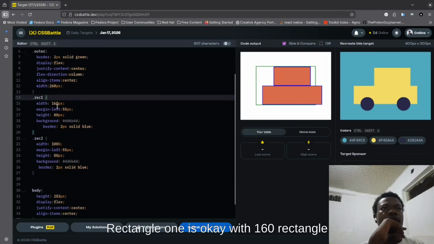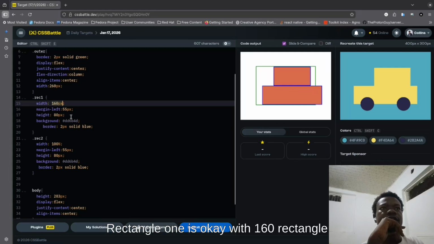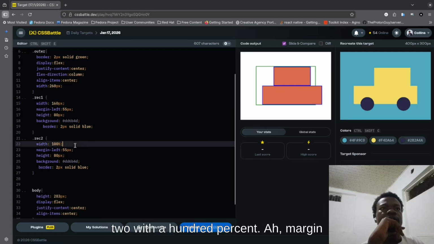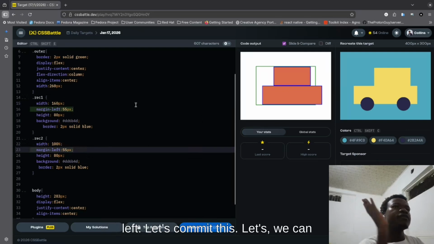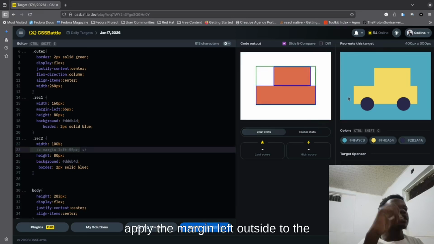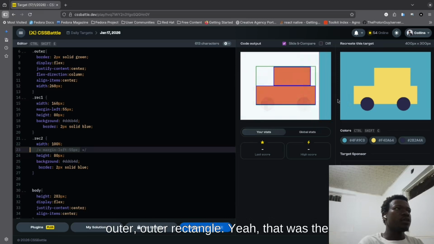Rectangle 1 is okay, width 160. Rectangle 2 width 100%, margin left. So it's still applying the margin left. We can apply the margin left outside to the outer rectangle. Yeah, that was the issue.